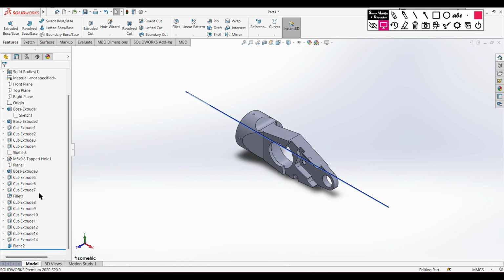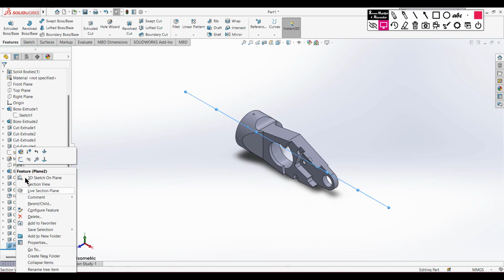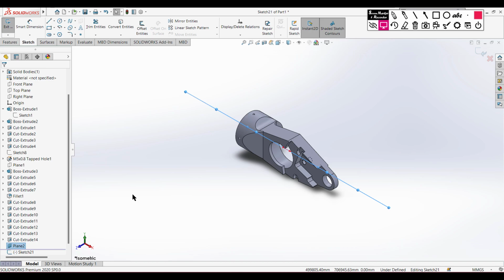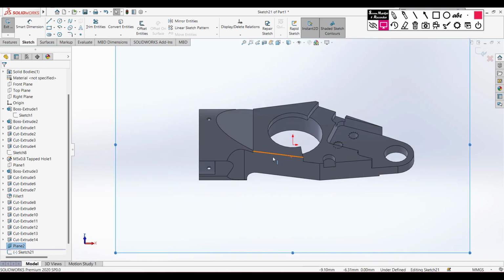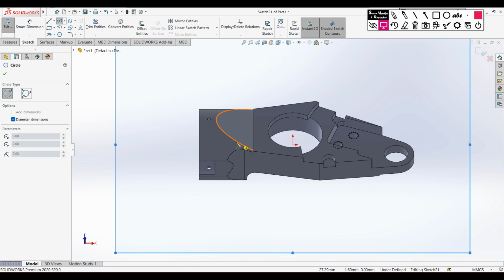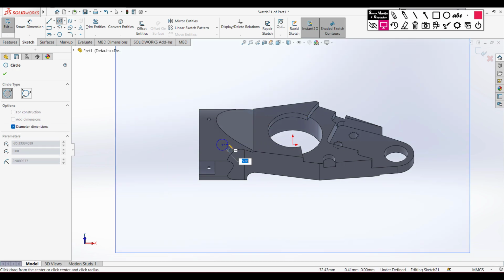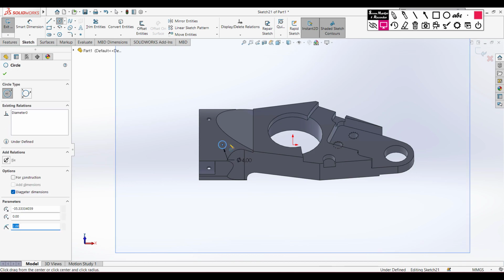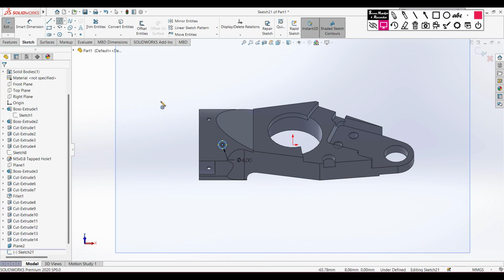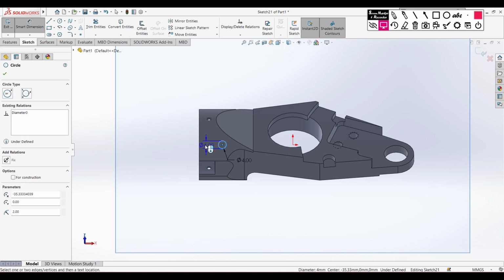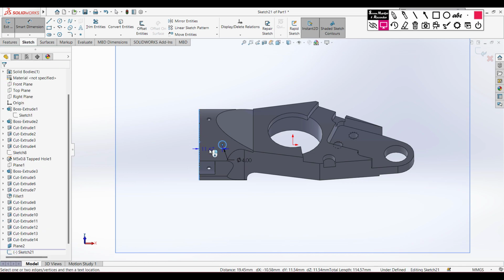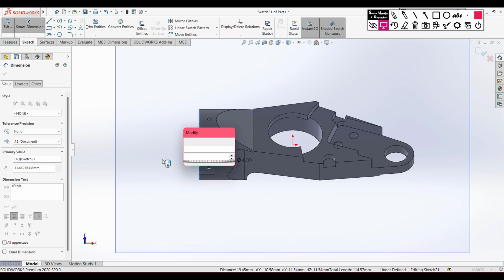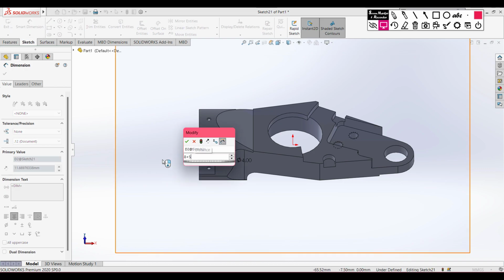Now I am selecting this 45-degree angle plane. Now sketch, now normal to it, and from that plane select a circle, and from this midpoint draw a circle of 4 diameter. You can use M4 if you have time. I'm selecting this circle and this line, and the distance is 8 plus 5 unit.